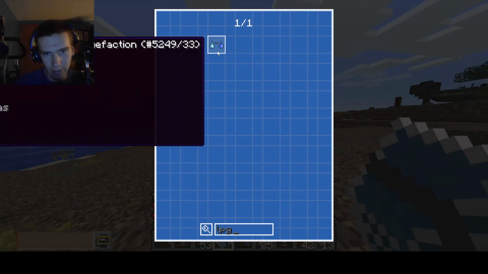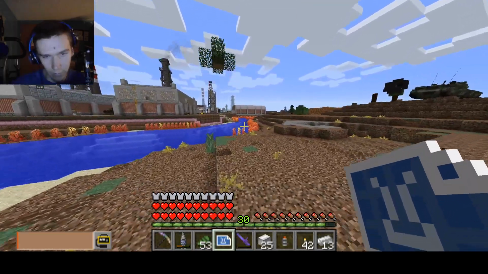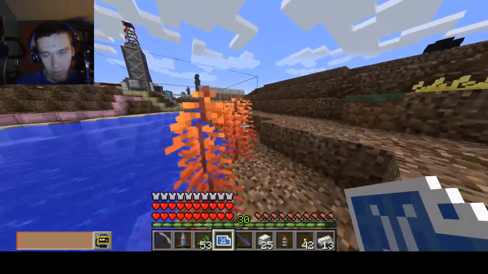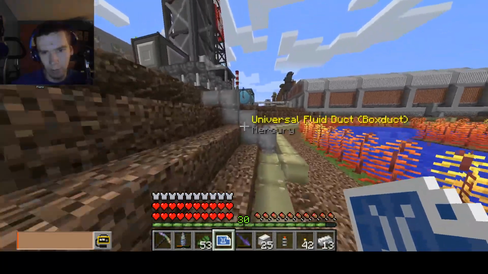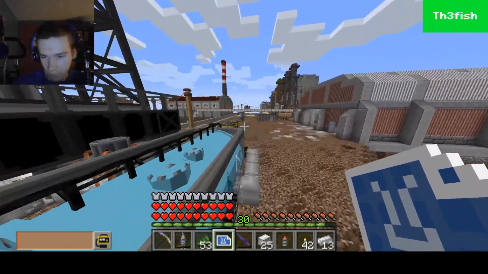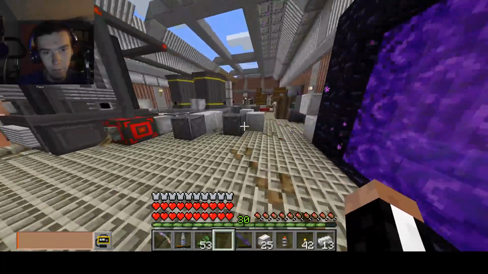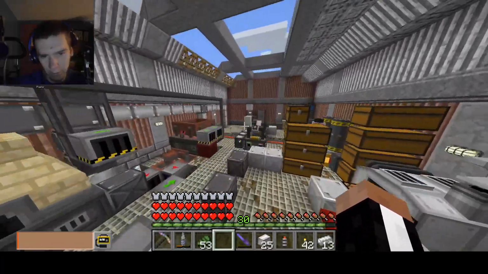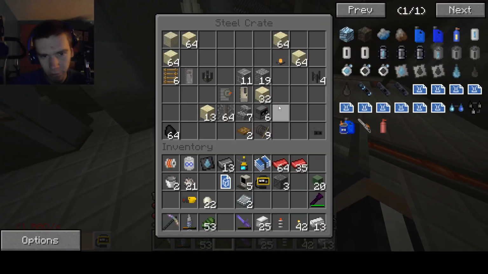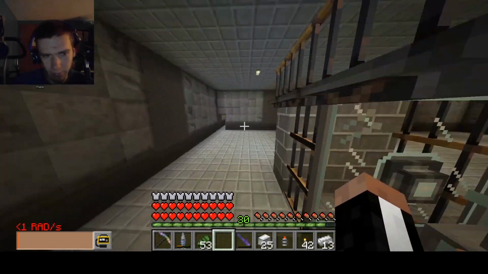LPG, right? This guy here. Boom. Nice. Petroleum gas liquefaction. I'm not sure how that works, but hey, it's cool. This probably makes it really cold and then does magic from there. Probably. We're now gonna need a combustion generator again. We probably should get 2 more of these. How many can I make? We'll find out. Okay, so all we are going to need is 12 of these things.